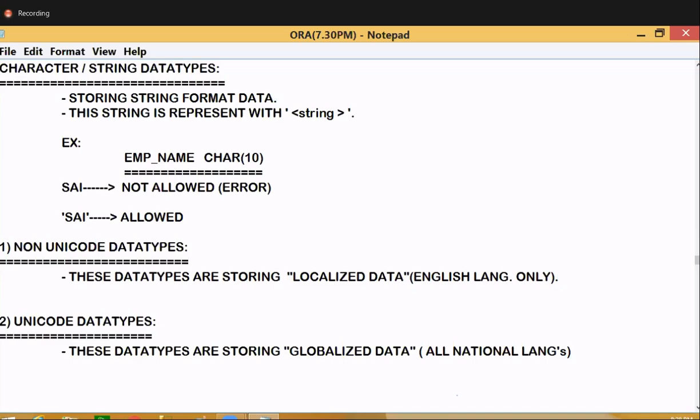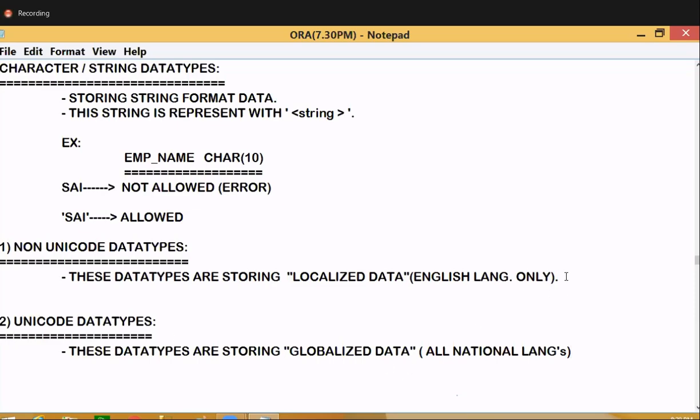Maybe some committee like UNESCO officially decided how many national languages there are, with each country's official national language, and based on that, all national languages will be stored. So this is the difference: non-uni means non-universal means local, and uni means universal means global.